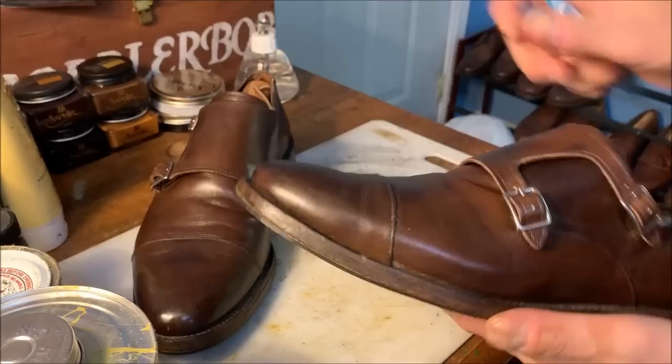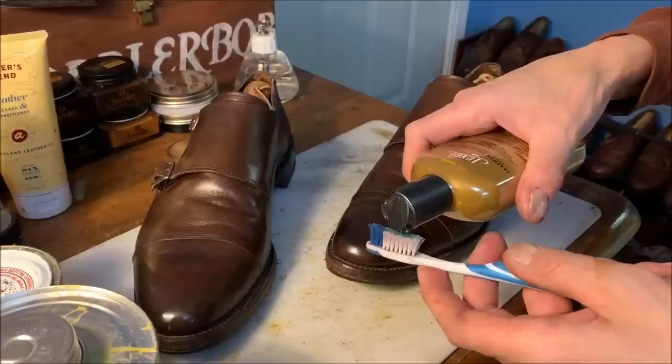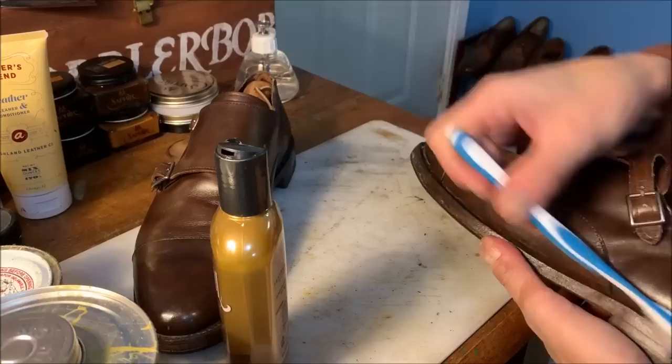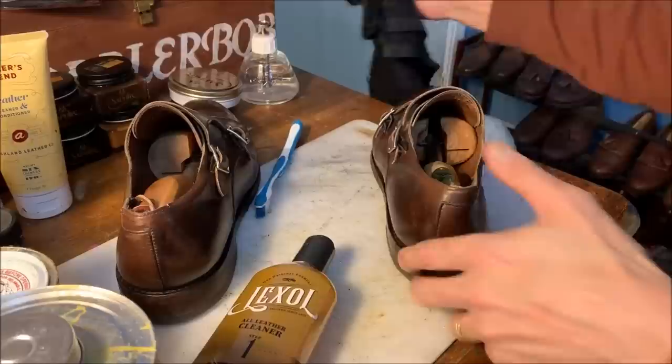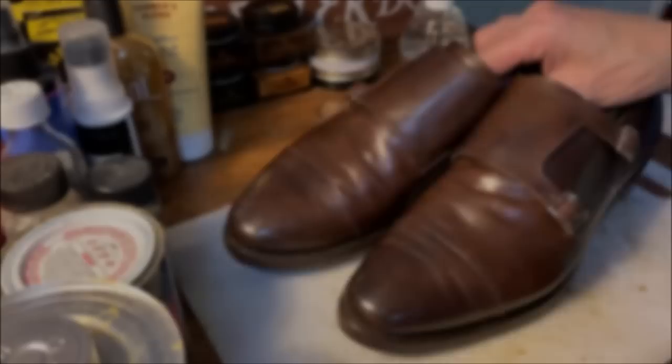To the top side of the welt. And I think I'm going to use the Lexol. Like I said, I did not go crazy with the spit shine because the owner's not going to keep them up.